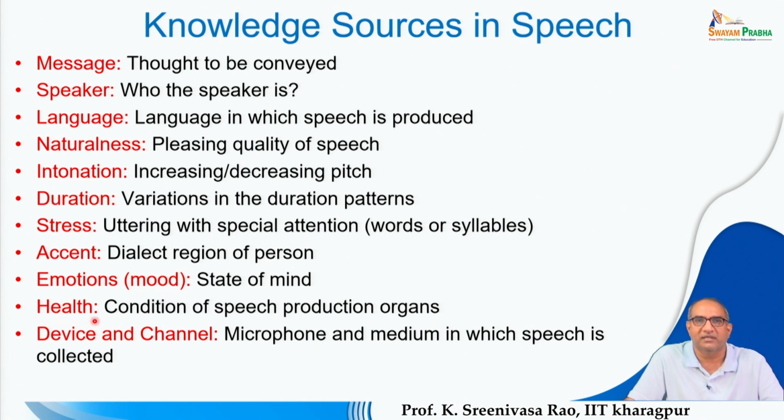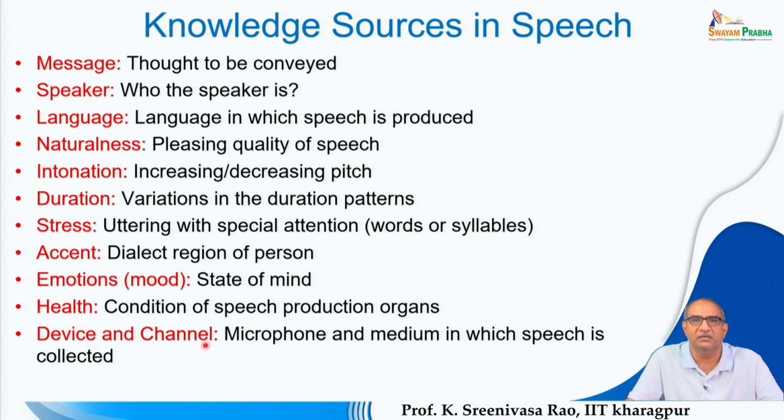Likewise, here you can see the health: one is the health of the speaker, and along with that, the health of the speech production organs. Speech production organs constitute the lungs and the windpipe, then the laryngeal cavity, vocal folds, the pharyngeal cavity, and different organs in the oral cavity and nasal cavity. All these are the organs participating in the speech production mechanism. If there is any problem, any imperfection or issue that arises in these organs, any disorder, those things can be observed by analyzing the speech signal, as they are also carried by the speech signal.